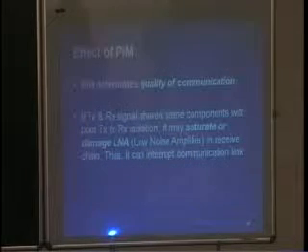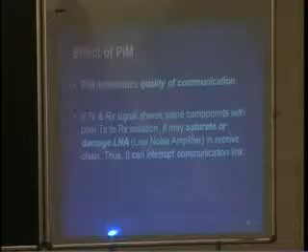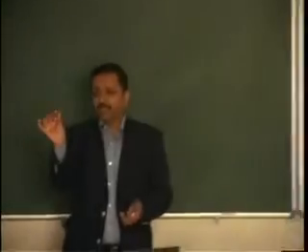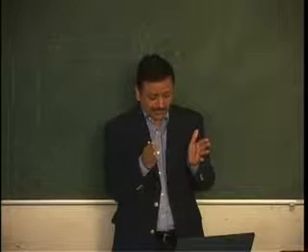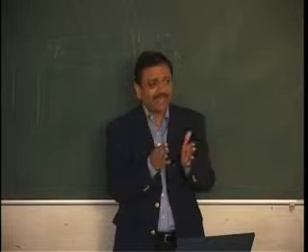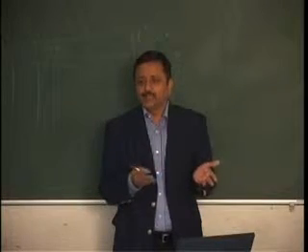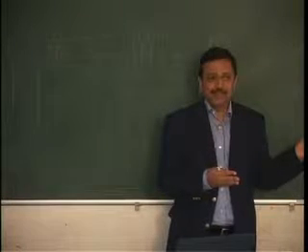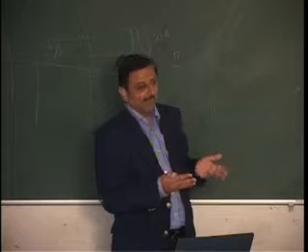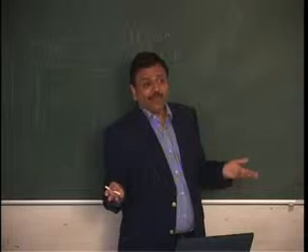PIM is the one which deteriorates the quality of communication. What happens is, if you have a dissimilar material in a waveguide or in any transmission line, there may be a joint, or some cracks may develop, and it becomes more like a capacitance. Wherever you have a high current density, the capacitance effect comes, and a capacitance is a non-linear device, so you may start getting new frequencies generated. It acts like a diode. Then you start getting different frequencies which are not wanted signals.